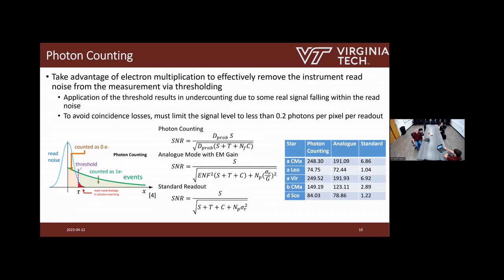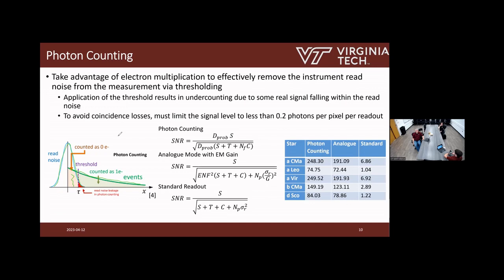You can see in green, this is the output distribution for actual events that were generated in our imaging section. In this blue curve, this is the read noise. So we can see by setting a threshold, we can exclude a large portion of the read noise and be counting most of the real events. Now, something to consider is that there is some overlap. And so what we have to do is account for that undercounting in our signal processing.